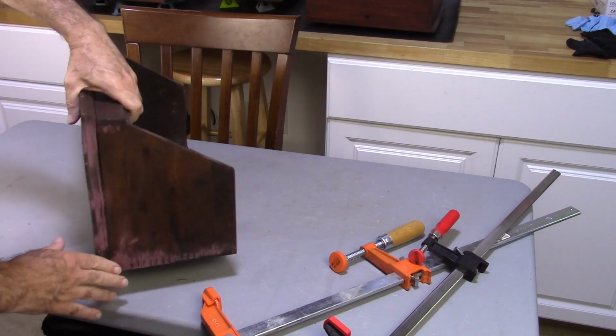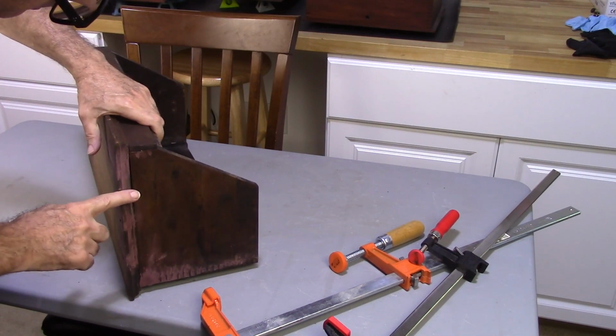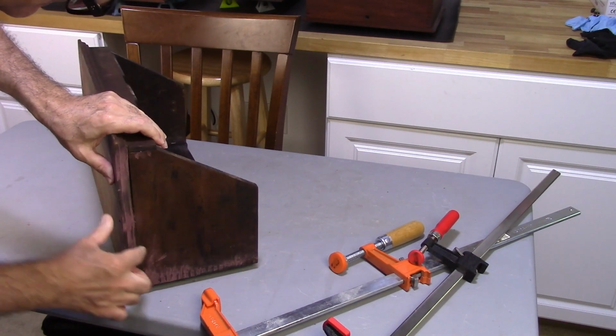Alright, so if you look here, you can see there's a little bit of a gap where this is bowed. What I'm going to do is cut a slit down here and then screw that up so that it's all flush.